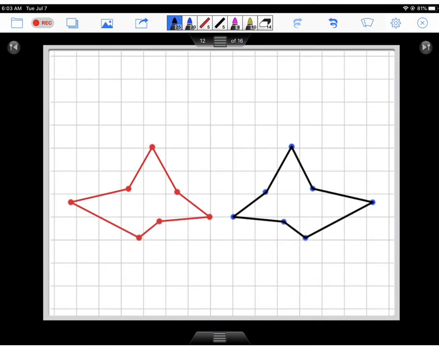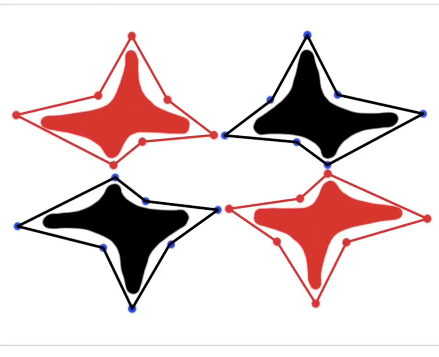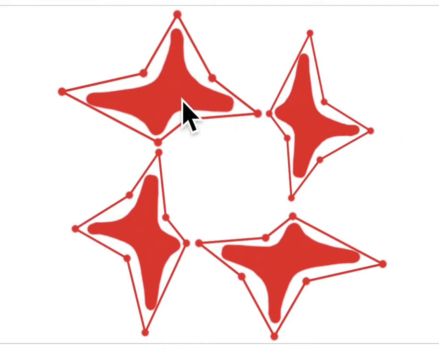After you do that, connect all the points, and now you have the original figure, which is right here, and some color added to it, and its reflection, which is right here. And then you can make a series of reflections. This is a reflection, this is a reflection, this is a reflection, or you can make a series of rotations. So this is rotated 90 degrees, rotated 90 degrees, rotated 90 degrees, and rotated 90 degrees.